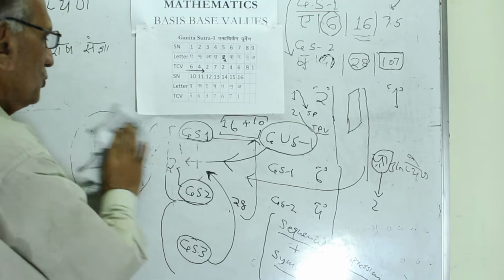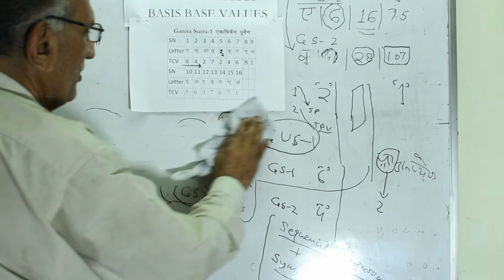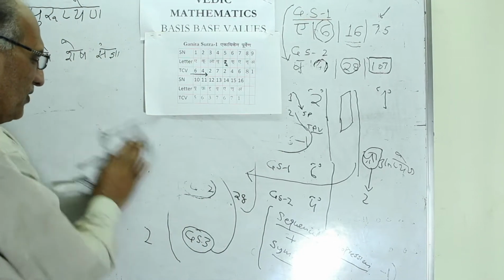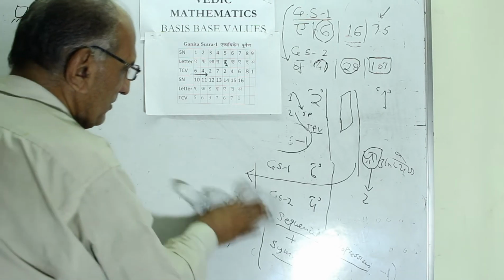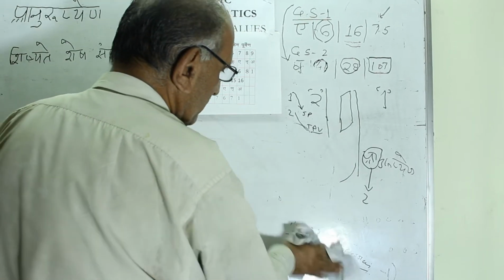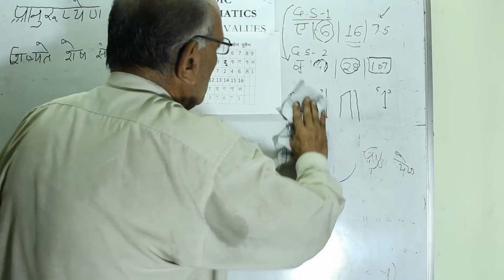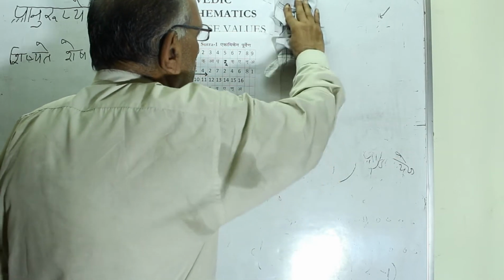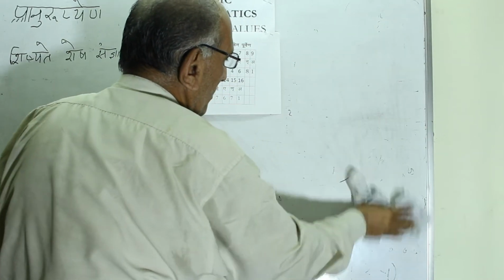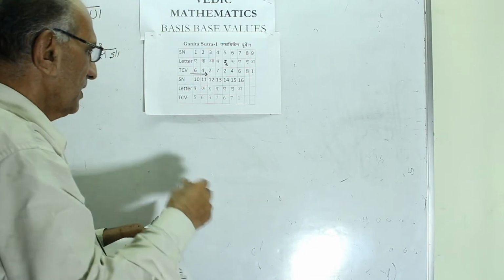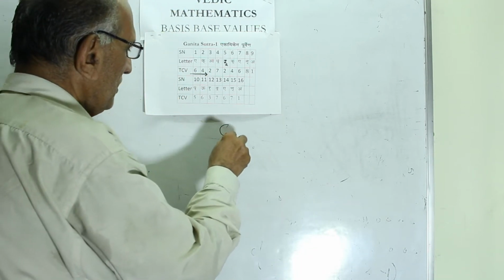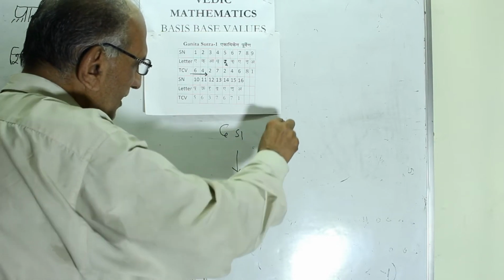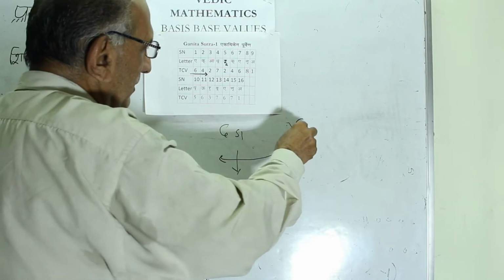Let us take note that the mathematics of Ganita Sutras is the mathematics of Ganita Sutras and Upasutras. Let us make an entry in our TCV dictionary that the mathematics of Ganita Sutras is the mathematics of Ganita Sutras together with the mathematics of Ganita Upasutras. Let us make the second entry that the Ganita Sutras and Ganita Upasutras are complementary and supplementary to each other. Let us make the third entry that a reach from Ganita Sutra 1 to Ganita Sutra 2 is bridged by Ganita Upasutra 1.